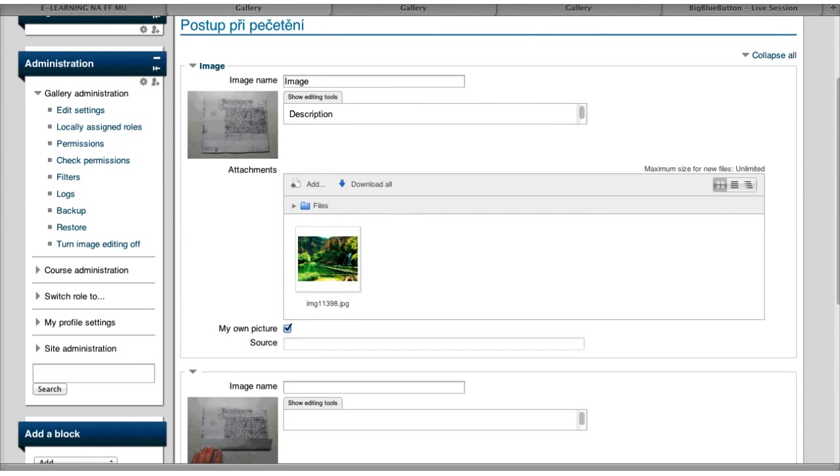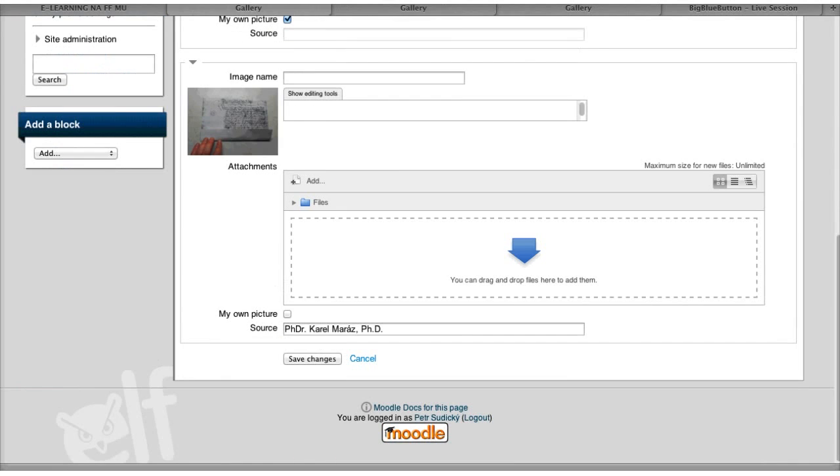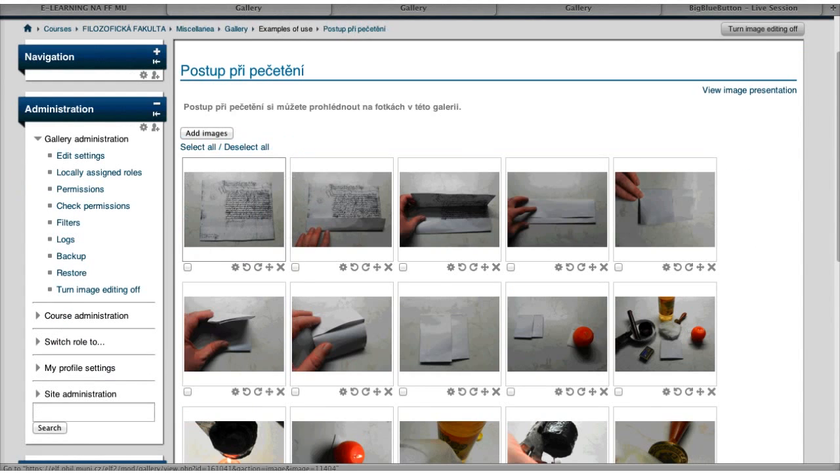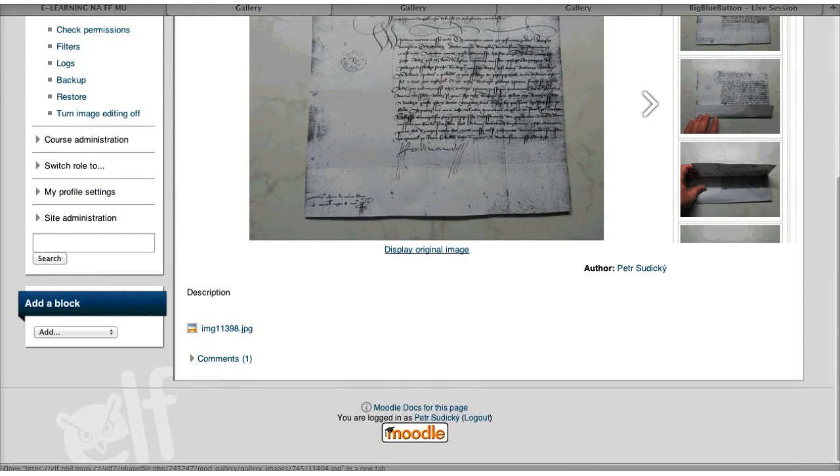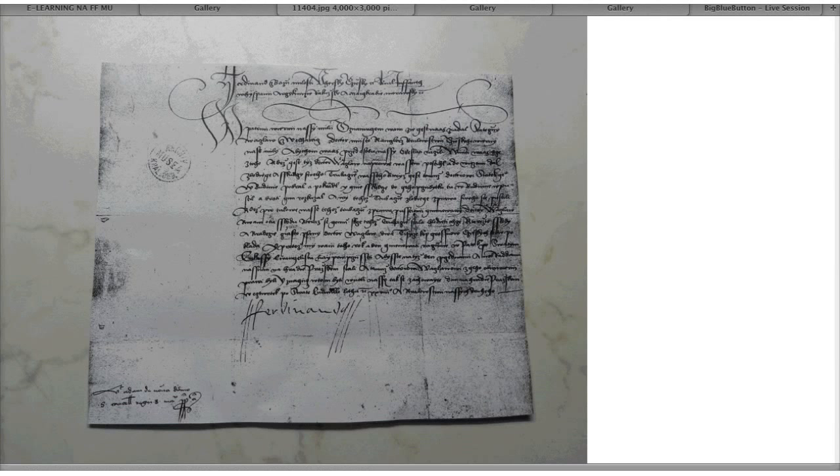But I can also include other files like text files, audio files, video files, and so on. This is my own picture, let's say, and I can save that. And if I now click on the image, you can see that I have the link to display the original image, which will bring up a pop-up window.